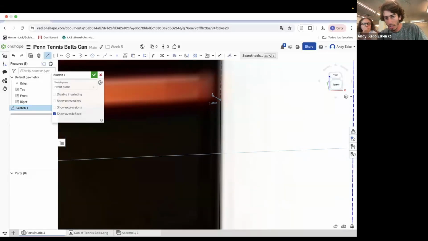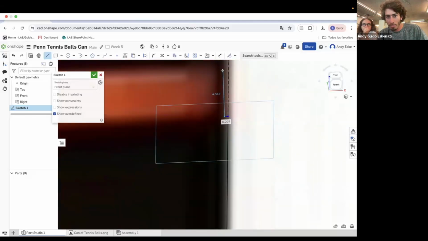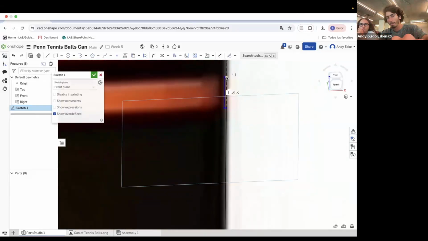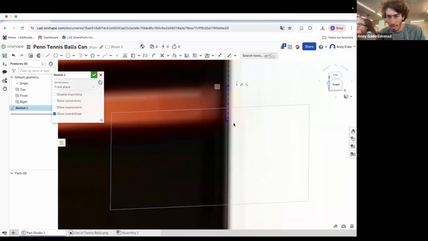A little line that goes like this, then upwards, and then like that. You see what I'm doing there? When we do the revolve, you will see this detail of the line.